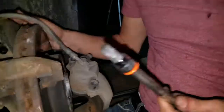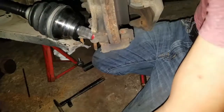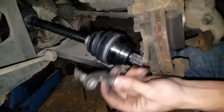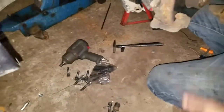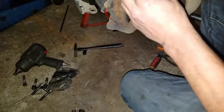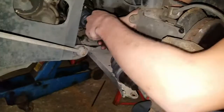Are you kidding me? I would say it's not triple square. Yeah, that would be the issue. Your tech used the factory triple square on a single torque-to-yield bolt when he should have used the replacement, which aren't Torx, they're Allen head. That's why it failed in the first place. This explains why they come with new bolts every time. One-time use, torque to yield.